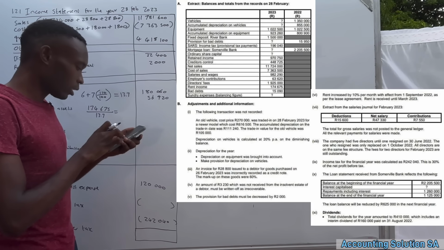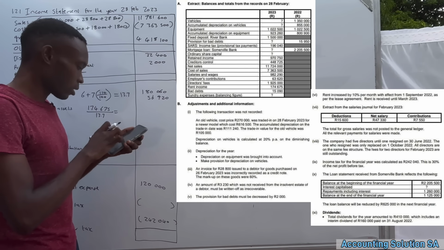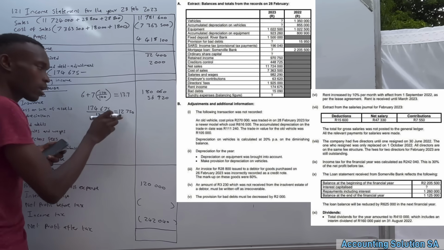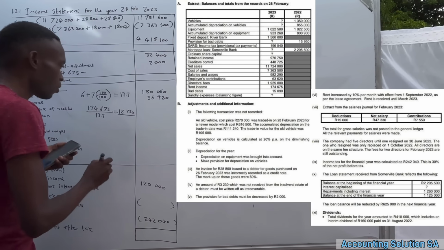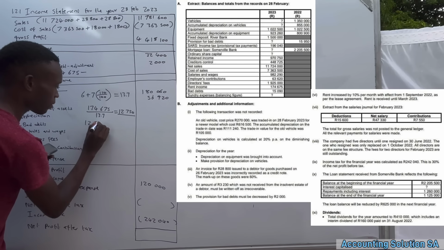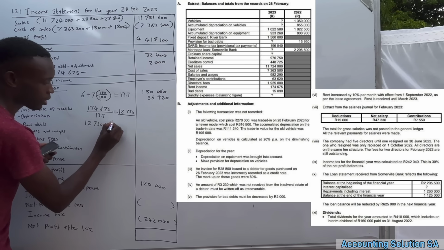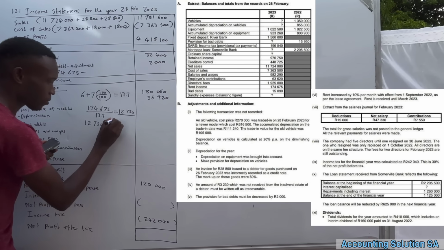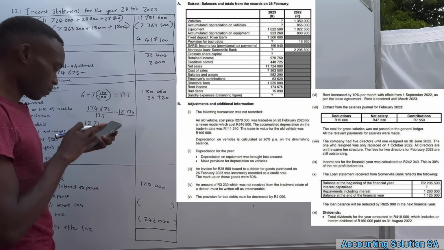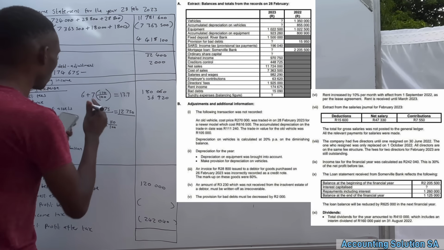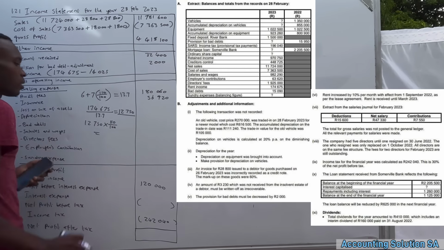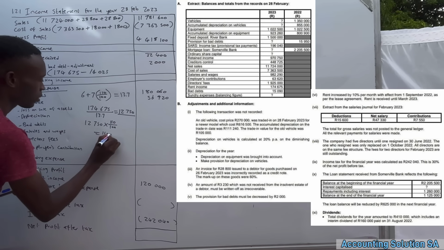174,675 divided by 13.7 gives you 12,750. But this is the rent of 1 month before the increase, which means that if you want to calculate the increase, you just say 12,750 multiplied by 110 over 100. I'm going to get 14,025 rand, and this is the amount we subtract. Very simple, 14,025 rand.